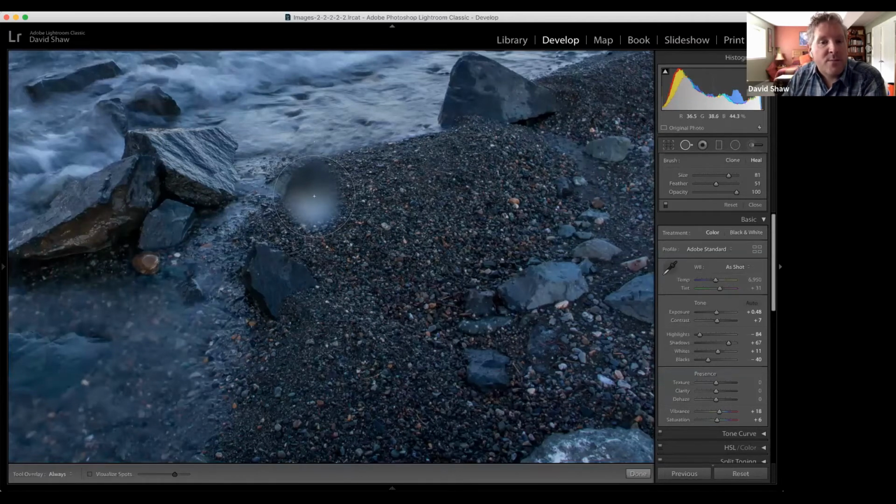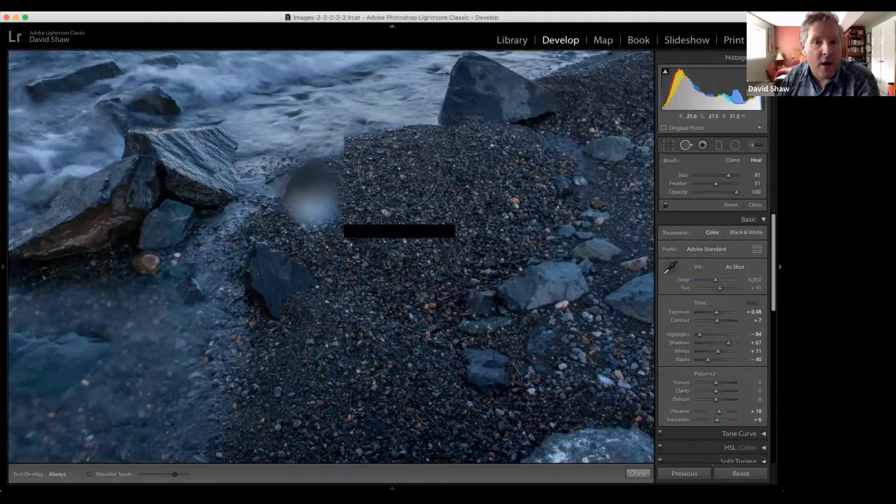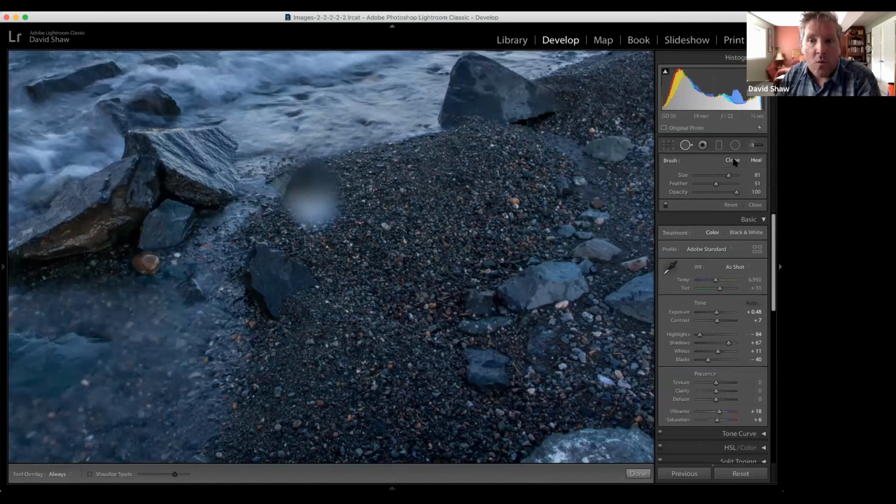Lightroom is pretty darn good about realizing what you're trying to get rid of. I bet I use heal 80% of the time over clone, because clone is really hard to match exactly. So we'll start with clone so you can see what I'm talking about. I am going to adjust my brush, my clone setting here.